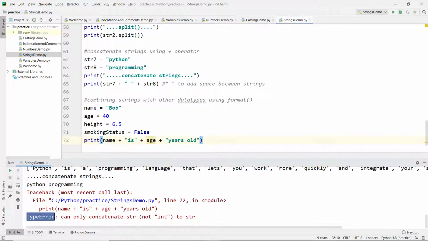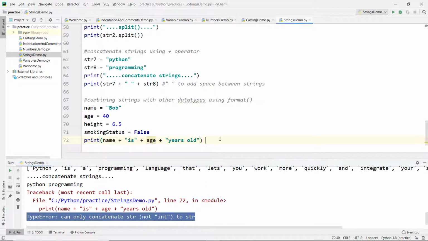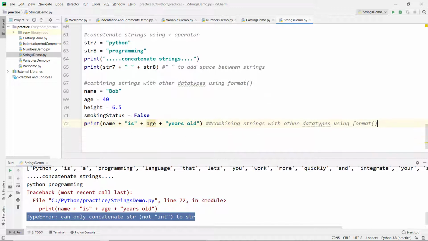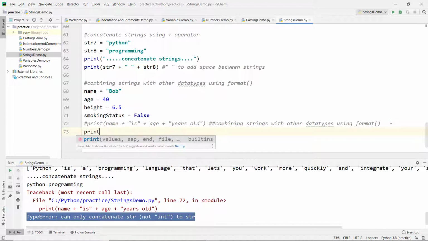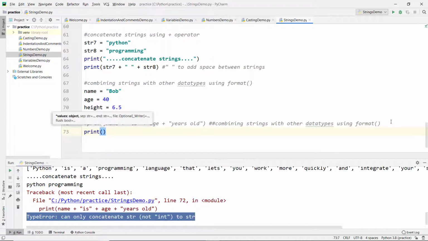Now we get the type error because by using the concatenation operator plus, we can only concatenate a string with a string, but not a string with an integer variable. So let's add a comment here so you know why we get this error, and let's comment this line. And now let's try to use the format function.